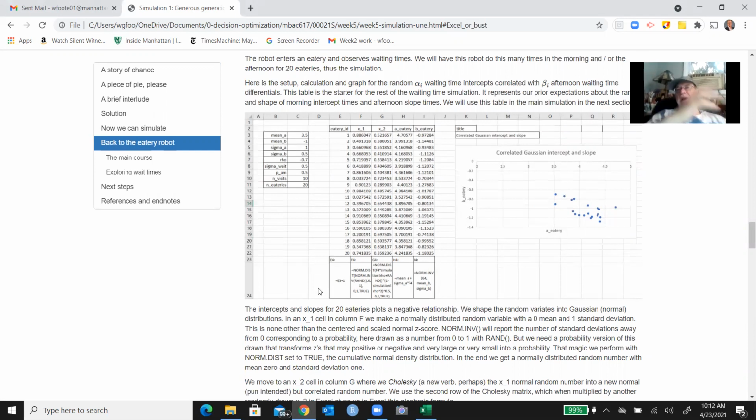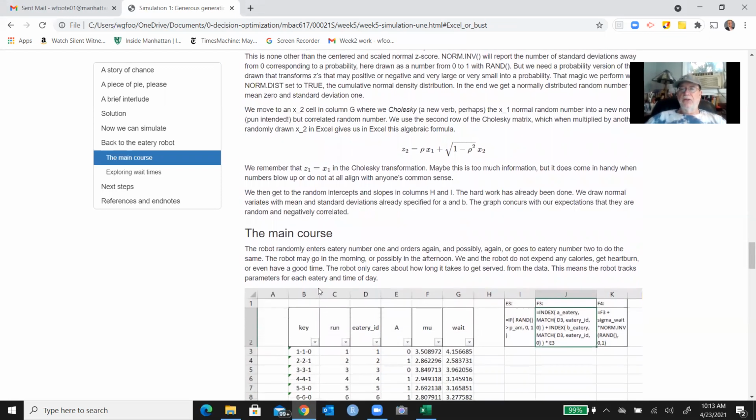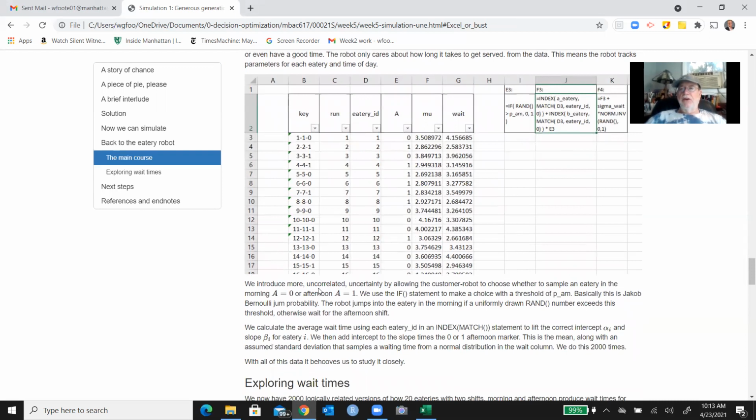Now, when we go out in the field and estimate timings, this might be at a vaccination center, for example. It might be a launch of a new product, acceptance rates, whatever the situation is. We first always want to put together a generative model, and thus the name of this week, Generous Generation. We will waste simulations, a la George Gilder. The main course here, this is the ultimate piece that we're going to try to get to.